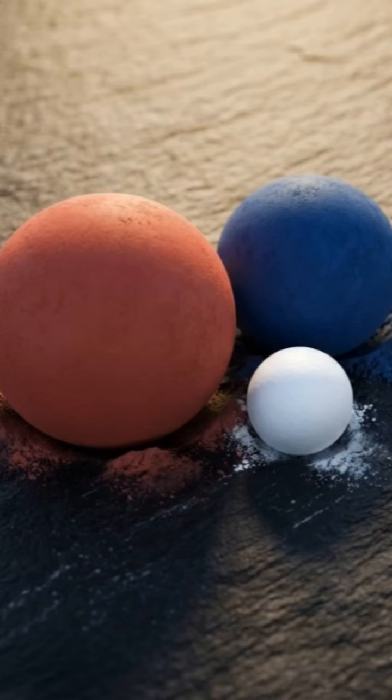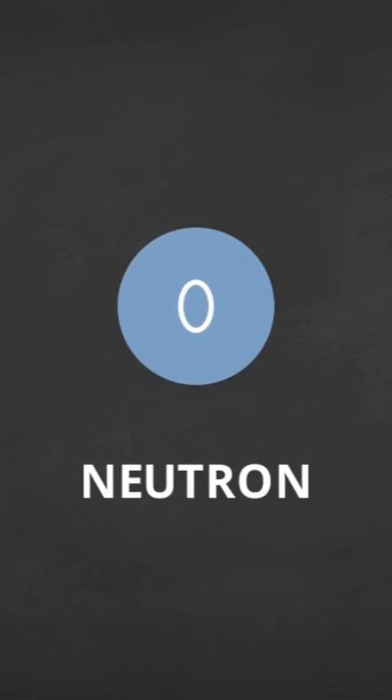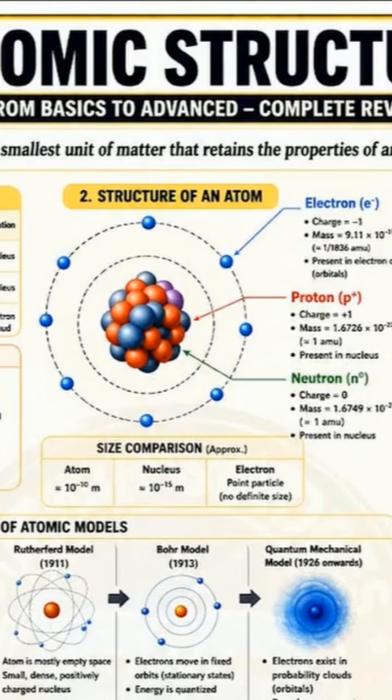To build a more accurate model, we start with a specific starting point: the three particles that construct the universe. This table identifies those three subatomic building blocks: protons, neutrons, and electrons. These particles are strictly separated in space. Protons and neutrons reside in the nucleus, while electrons occupy the outer electron cloud.